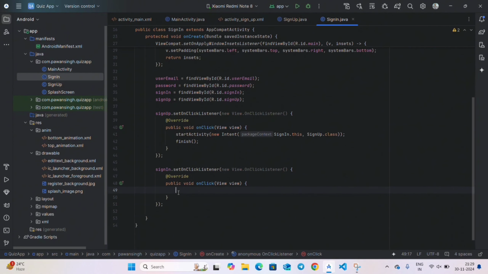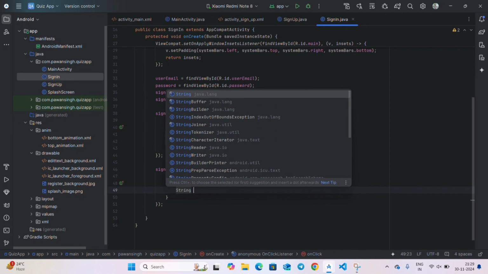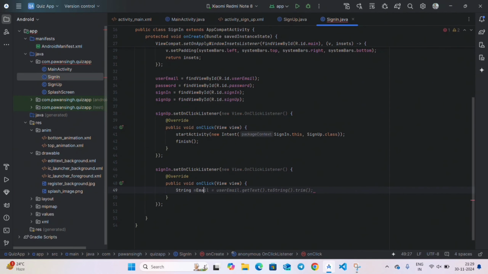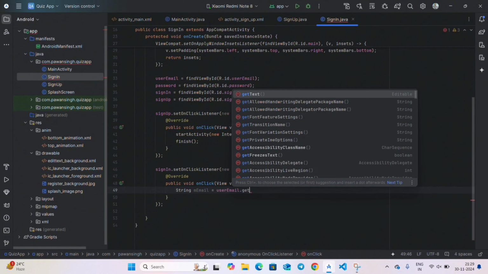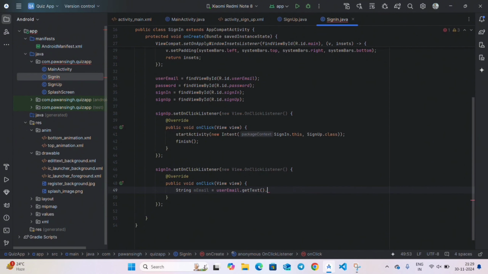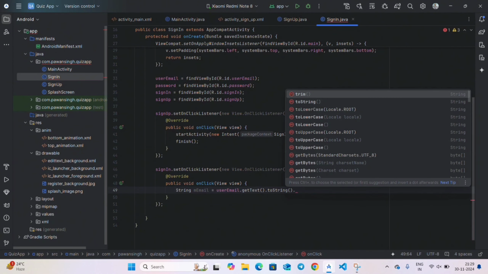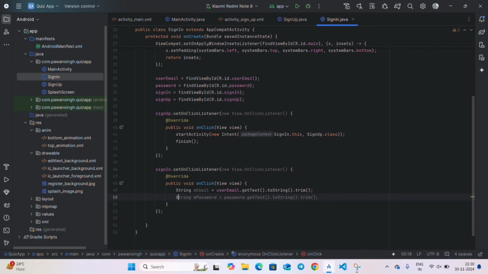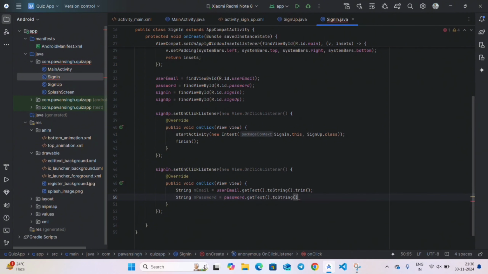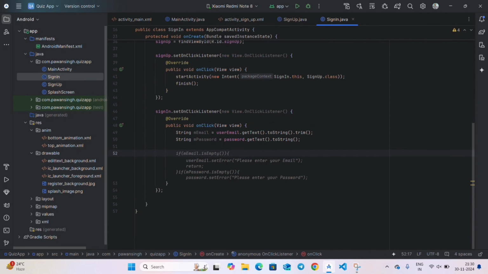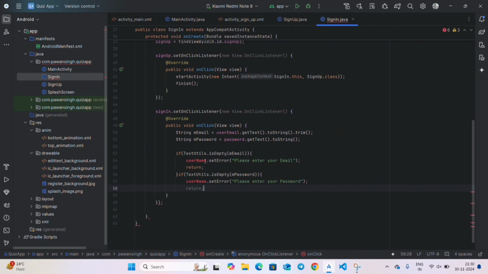Inside this we will create 2 variables. Write here String email is equal to userEmail.getText().toString().trim(), and close this. Write here String mPassword is equal to password.getText().toString(). Close this.